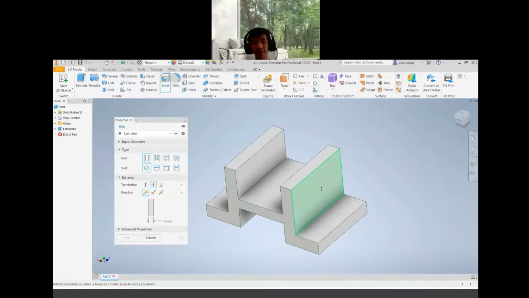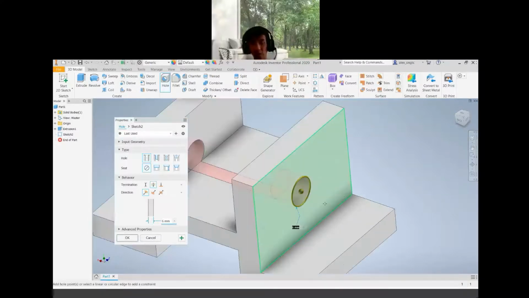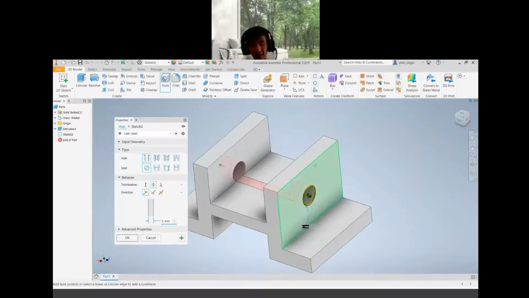It doesn't matter. So I just click on the surface. You will see a preview of the holes here. I will zoom in here. When you click on that particular surface, you will see the placement of your holes.